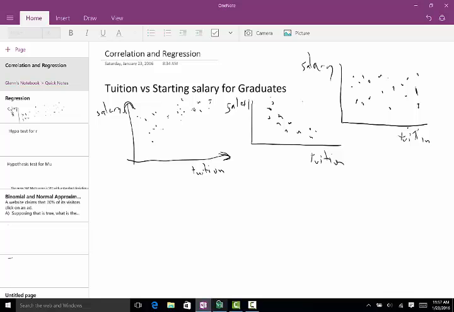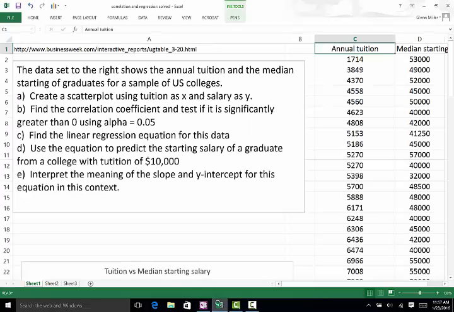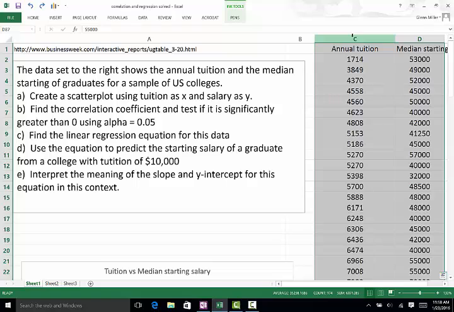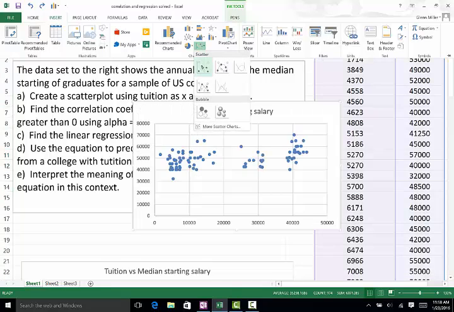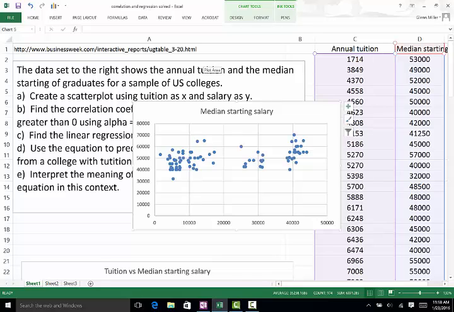So let's look at this example and see how to create a scatter plot and look to see if the two are related. First thing you want to do is select the data that you want to plot. Go to Insert, Chart, Scatter Plot, and there it is. Can't really tell. Looks like maybe there's a slight upward bias, but how do we know if it's a no correlation situation or a positive correlation? Well, we need to quantify this.